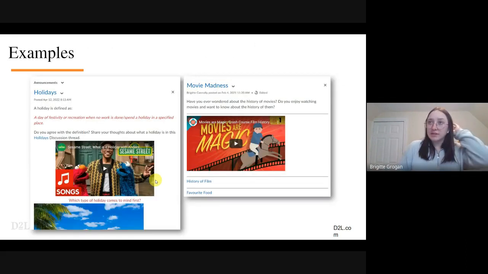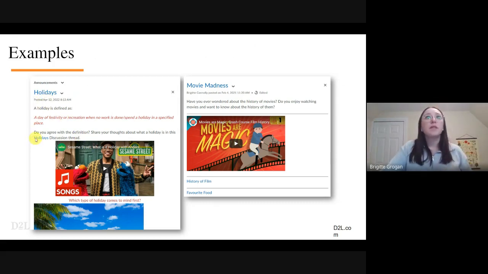I have just two examples of some announcements that I've made in the past. This one on the left-hand side here is about holidays. So you can see we've got some different font going on. The blue text is a quick link out to something else within Brightspace, so students can click on that, access it right from there. So one of the key messages that I want to share today for using Brightspace with young learners is really to use your homepage as your hub.